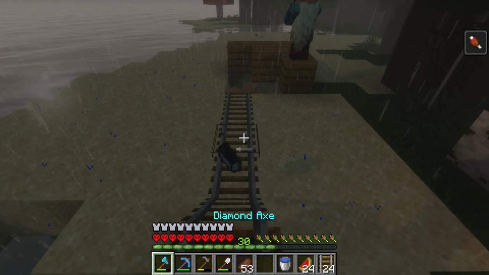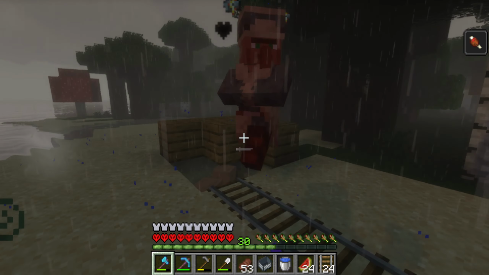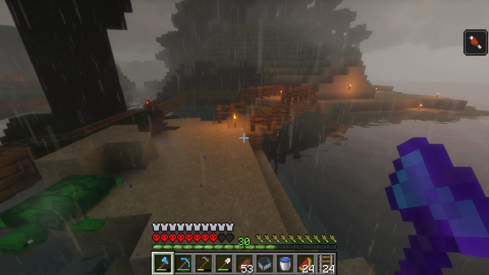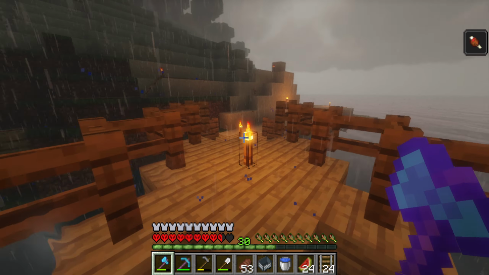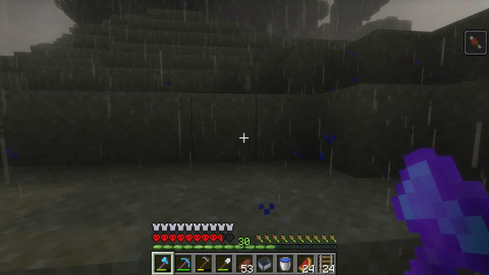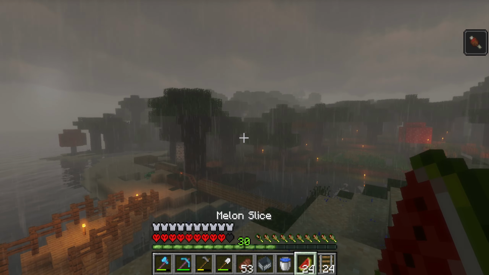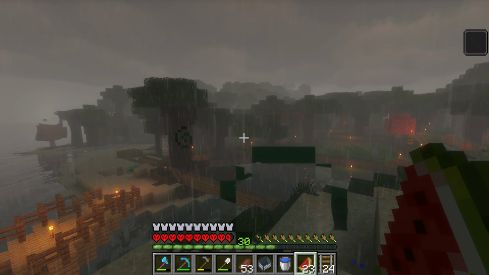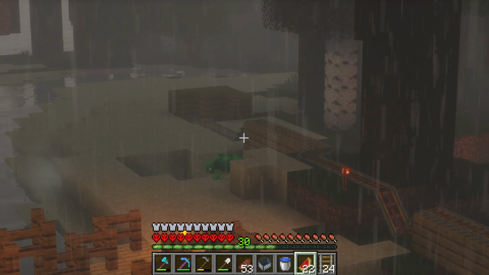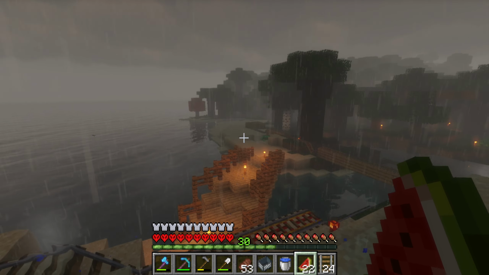Get him. Get in the hole. Oh, no! Why did you spawn? No, why the hell have you spawned in? No, that's not good. That's really not good. Why the hell did he spawn in? There was only three of them.